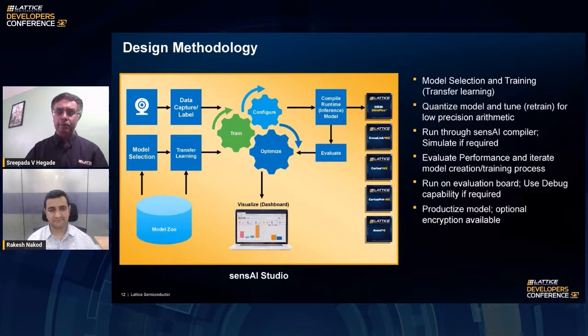It integrates both the training aspect as well as the runtime generation, that's compilation of neural network. It integrates both of them. And also the model zoo that we kept on talking about, all these reference designs are integrated with this design environment. The model zoo itself is available on GitHub, and it is integrated. The data can be hosted on local GPU machines, or it can be cloud hosted. So it's basically an integrated environment.